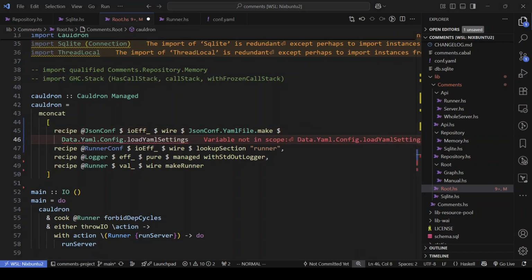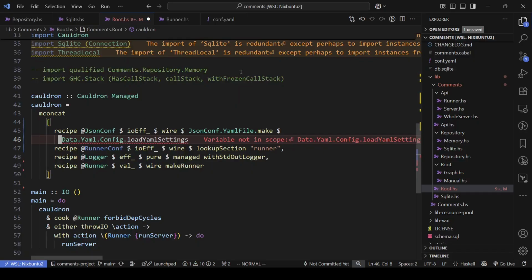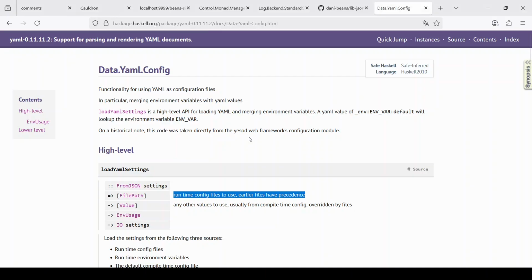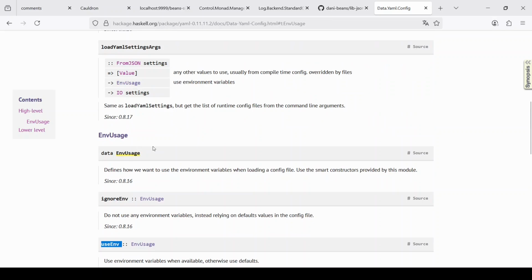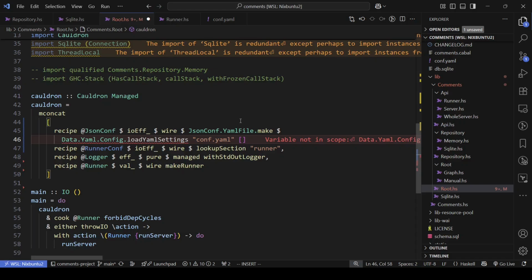Okay, and what are the parameters of this? Runtime config files to use. We only have one, which is conf.yaml. Then we have any other values to use. We have none, and we have an environment usage, which is a nice feature that allows you to interpolate in the YAML file values from the environment.